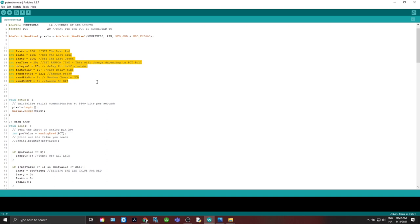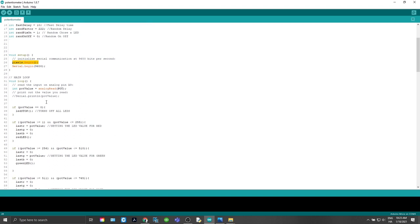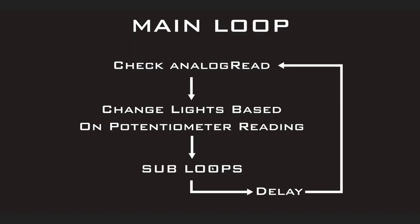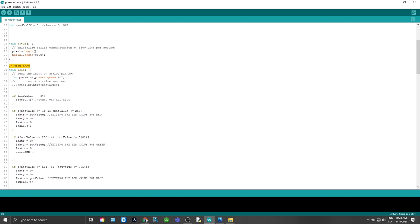So here we're going to initialize our integers that we'll be using. An example of these first three, that is going to be the last red, blue, or green value that we set for the pixel. Then next, you need to do void setup, which we get our pixels going here. And then we're going to come to our main loop. Now, as discussed earlier, the main loop, we're going to check the analog read, change lights based on potometer reading, subloops, and then delay.